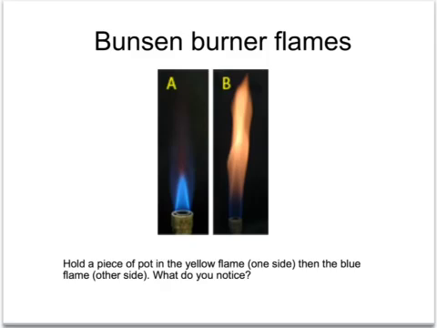That's because in flame A, the blue flame, there is complete combustion occurring, and in flame B, the yellow flame, there's incomplete combustion. The difference in the conditions is the air hole. In A, the blue flame, the air hole is open, so a plentiful supply of oxygen from the air can mix with the gas before it's burned at the top of the chimney. Whereas in B, the gas is not mixed with air beforehand because the air hole is closed, and therefore there is a struggle, as it were, for the gas to mix with air as it reaches the end of the chimney, and therefore not all of the molecules burn completely. There's an incomplete combustion.